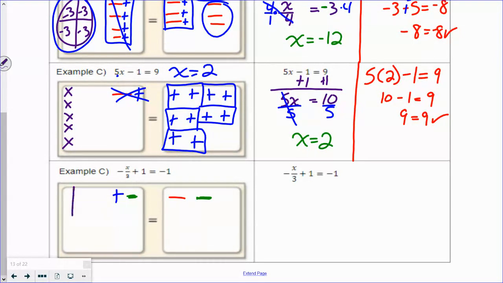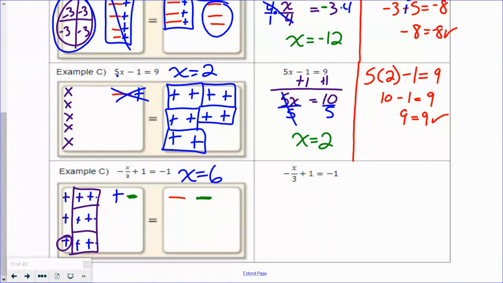Now, if I had 3, and each of these have a negative outside, and inside I'm putting 2 negatives, this negative out here, I'm going to change those to be positives. Got to do the opposite of what there is. So then x equals 2, 4, 6.